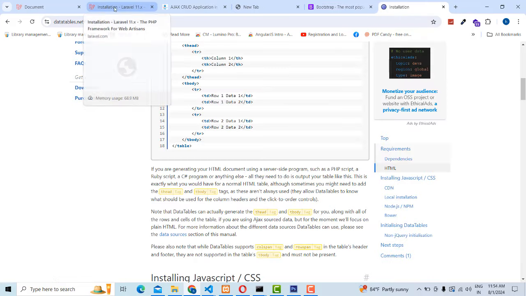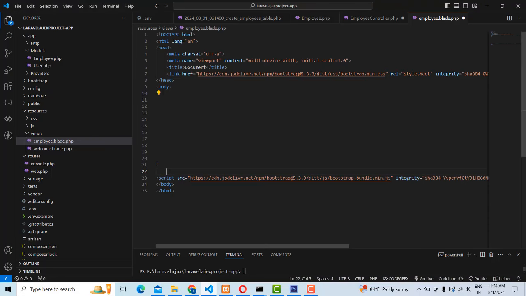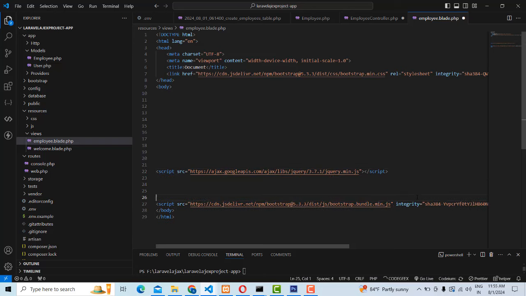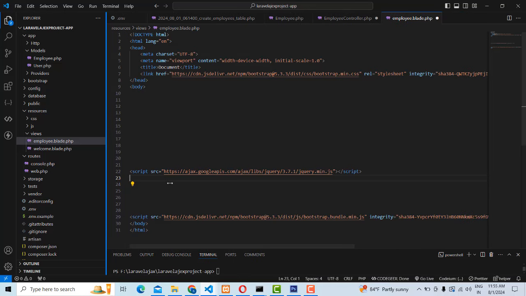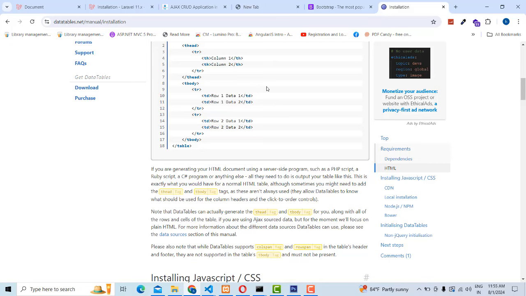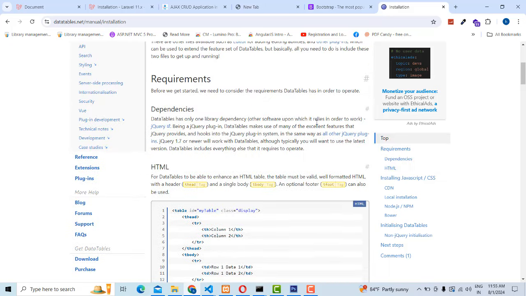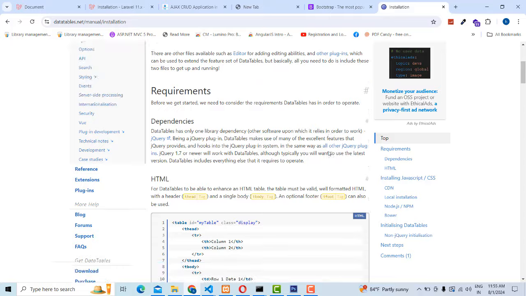We have to go to my project, open up my project. You have to paste it in. This is a must: jquery.min.js. This is the file where all your jQuery stuff is working. Otherwise it won't work. Whatever I did, you have to do step by step. Otherwise you can't complete this project.